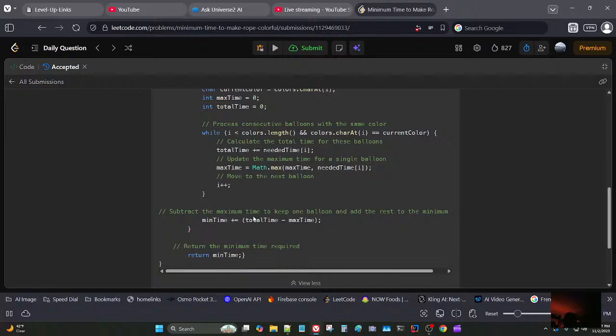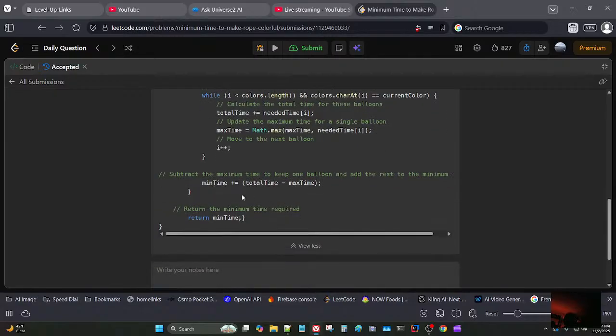And then subtract the minimum time to keep the balloon and the rest of the minimum. Min time plus equals total time minus max time. Return the minimum time required.